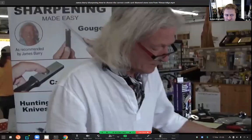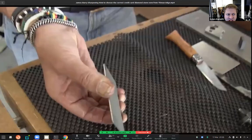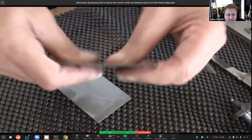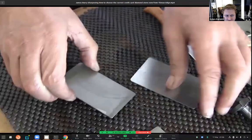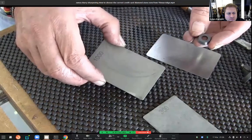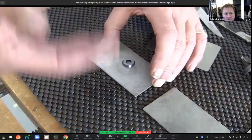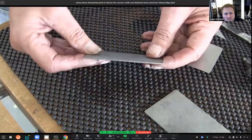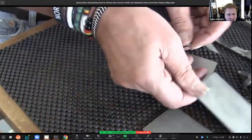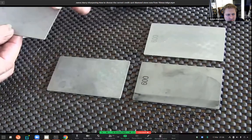The Trend double-sided credit cards are actually the thickest on the market. This is the blank from how they used to be, and you can see how flexible they were. With so many carbide inserts coming onto the market now, to have the ability of sharpening those effectively on something that is flat, it is important that it is precision flat, hence the additional width and thickness. So those are the two types of Trend credit card stones. You've got the 600 and 300, and you've got the 600 and 1000.